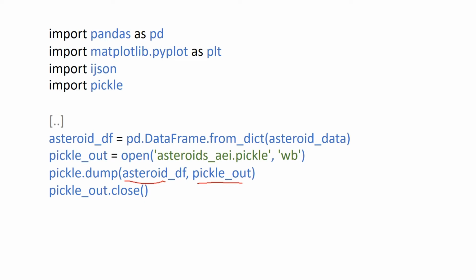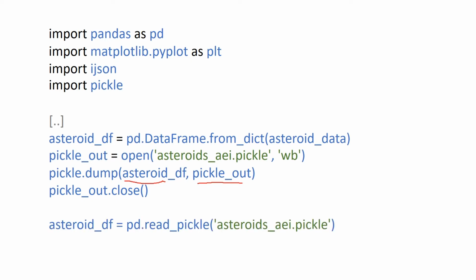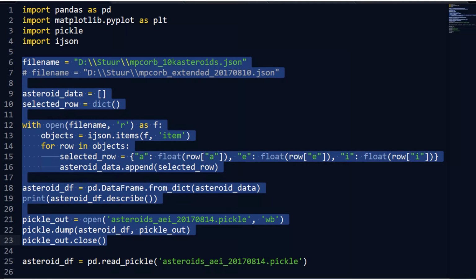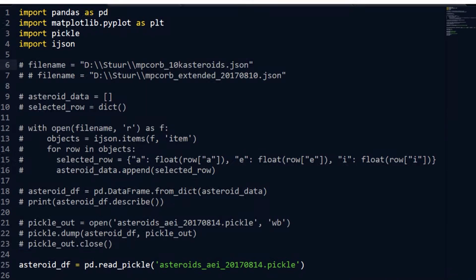So that's pretty great. It's helpful because now we can read it, and we can leave all the code that we did before, except the imports of the libraries we're going to need. So let's take a look in my editor. This is called Sublime Text. It's a great editor to work with Python. You see, this is all the code that we are not going to need anymore if we're going to read that Pickle file we created before. So I can comment all that out and just start with reading the Pickle file. So that's great. We've done it. We read the JSON file once. We don't need to do that every time anymore.